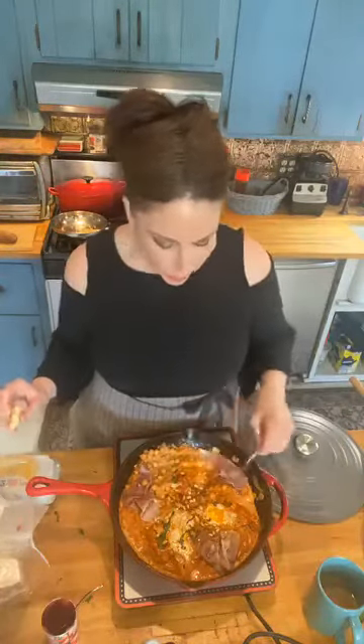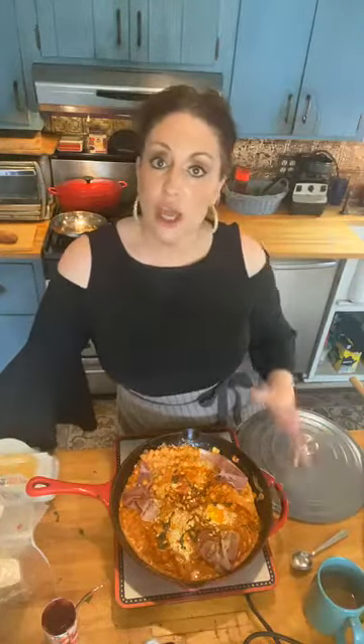We just finished our beautiful shakshuka — our fabulous chickpeas and eggs, our beautiful prosciutto. This is a beautiful family meal. Serve it center of the table with lots of bread and a big beautiful salad — boom, you have a great meal. This cost pennies: tomato paste, a can of chickpeas — chickpeas are 59 cents — three or four eggs, a little bit of prosciutto, and cream. Or if you want to use coconut milk, fantastic — a great way to make it vegan. You don't have to put the prosciutto in at all. Just put whatever other veggies you want — beautiful sautéed fennel, anything would be great in it.